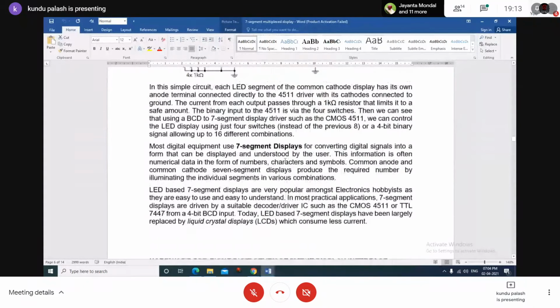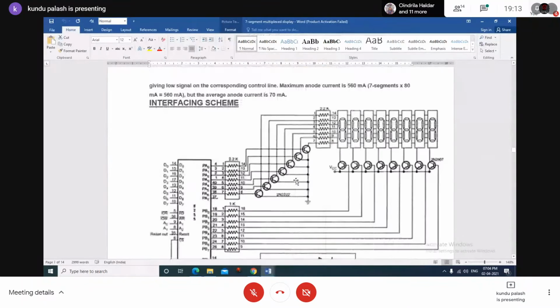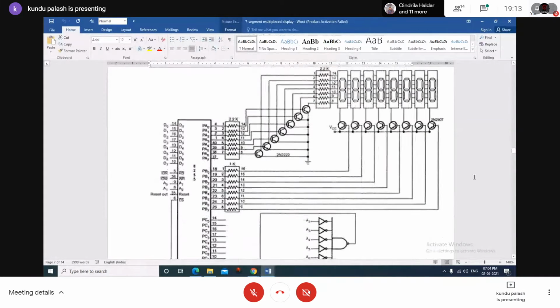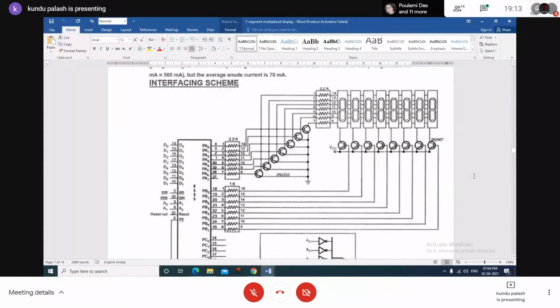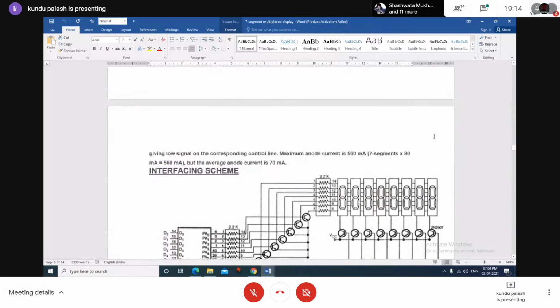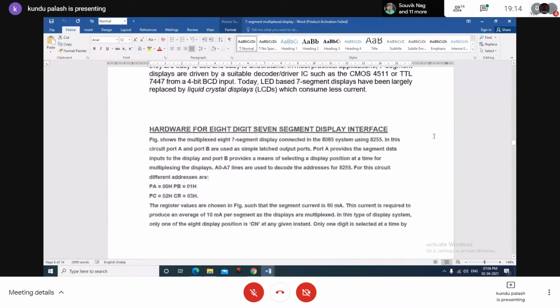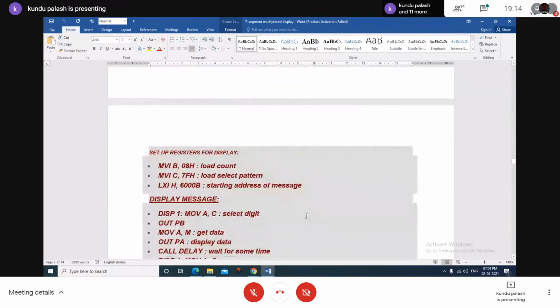Now this display is to be connected with the interfacing PPI, the interfacing circuit logic of the PPI. So this is the interfacing circuit for display. But in respect of single digit, 8 digits have been interfaced to form a 7-segment multiplex display. Otherwise, you can connect the single display to the port line. What is that?